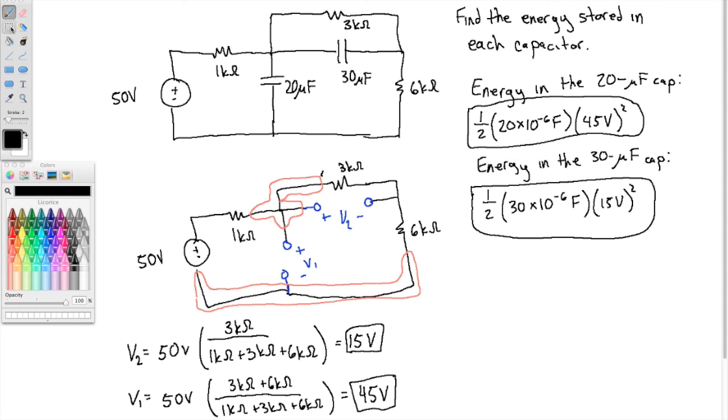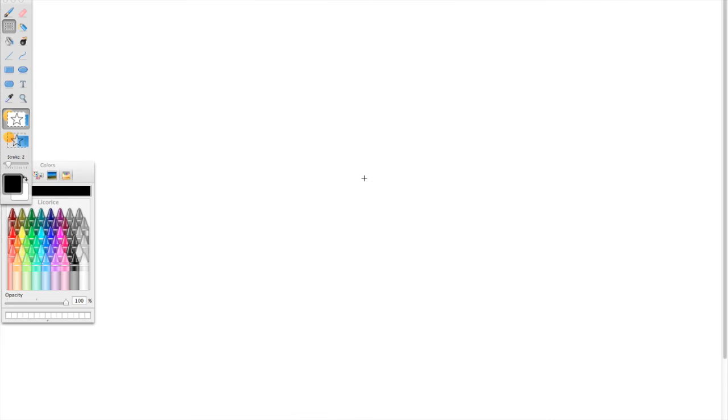Well, if nothing else, these last two examples have showed you, or at least reminded you, how important it is to be able to detect the series and parallel combinations of resistors. And so now I want to turn your attention to identifying and combining series and parallel combinations. Or let's just say combining capacitors.